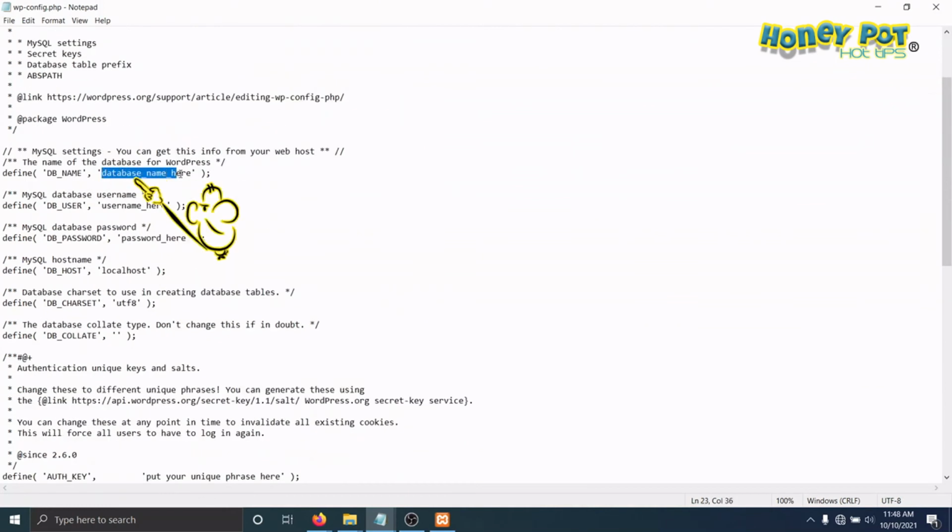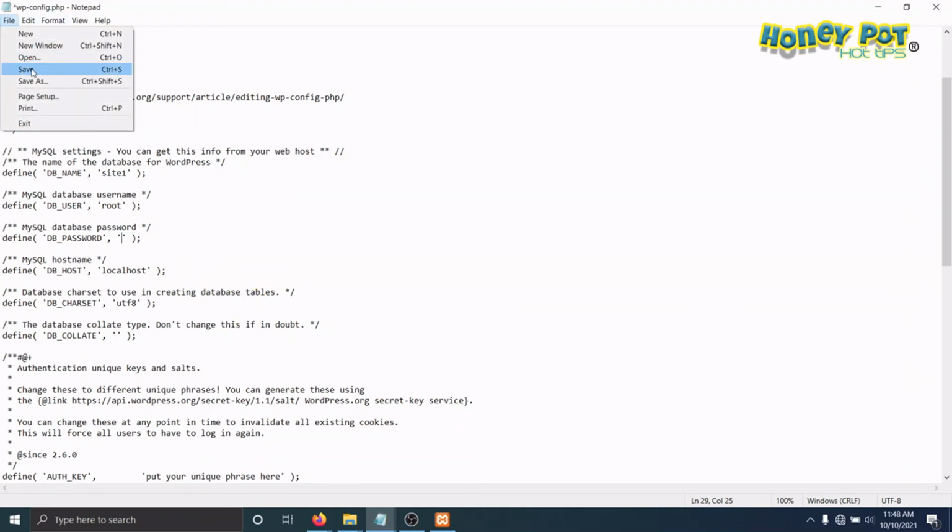As usual, database name site1, username root, password as blank, and save.